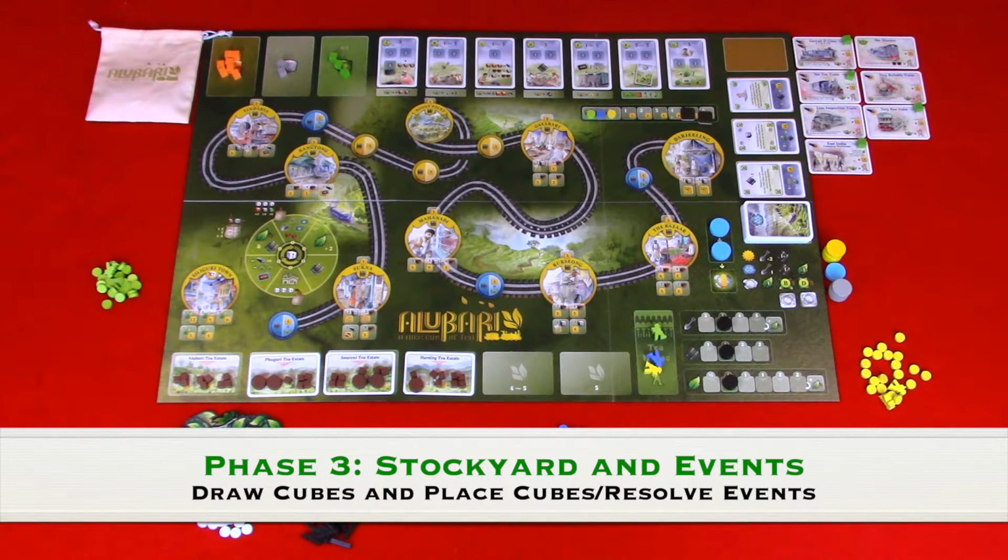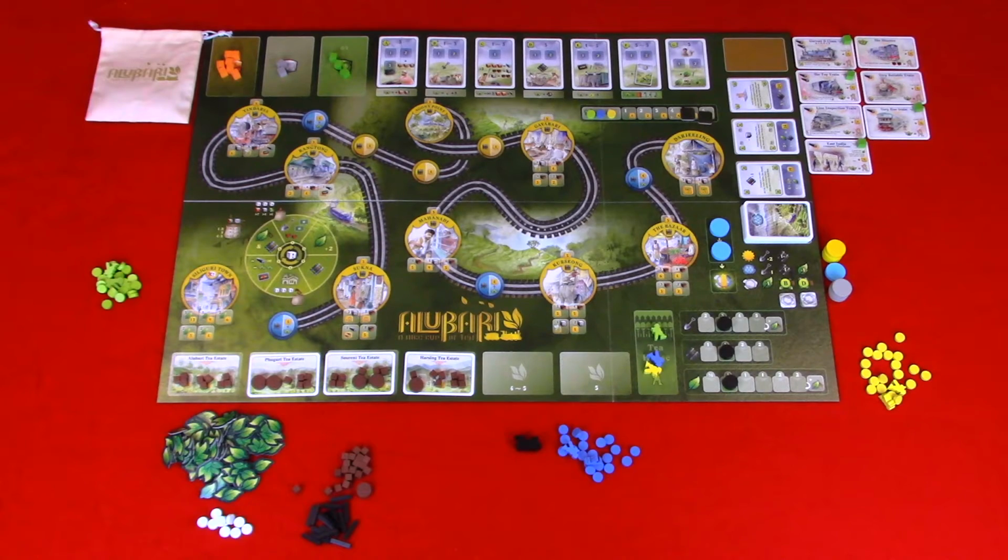You'll place the cubes on their stockyard spaces, and if any event cubes are drawn, you'll place them on the event track. You'll place them 1 per space, starting with number 1. Then you would resolve the corresponding events. A description of each event is located in the rulebook.